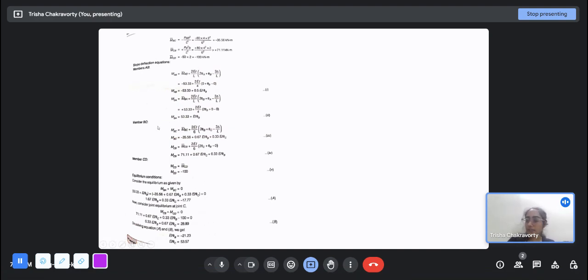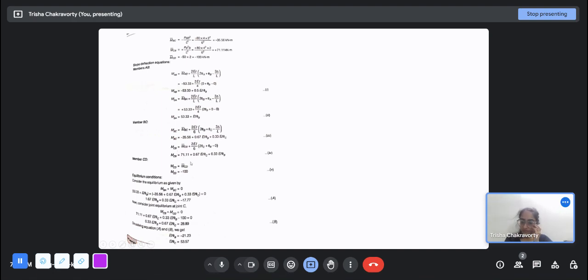And now we write down the slope equations. MAB is MAB bar plus 2EI by L, 2 theta A plus theta B. Here theta A is 0 because it is a fixed support and there is no settlement, so delta is also 0. So this is just an equation in theta B. Then MBA is also an equation in theta B. MBC is MBC bar plus 2EI by 6 into 2 theta B plus theta C minus 3 delta by L. There is no delta, but theta B and theta C are both unknowns. So MBC and MCB are simultaneous equations in theta B and theta C.